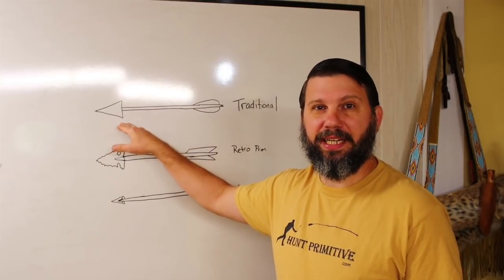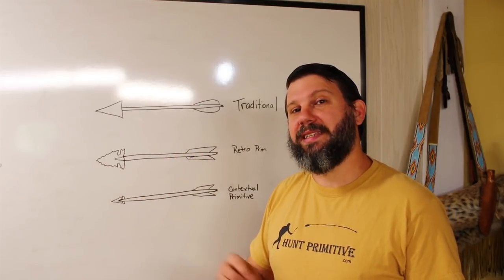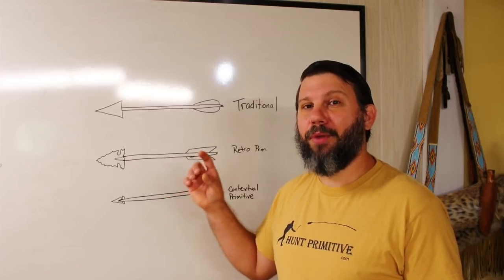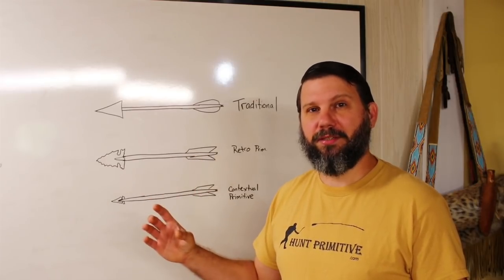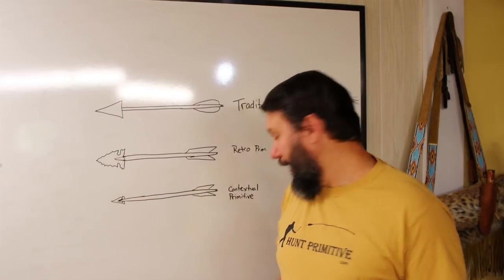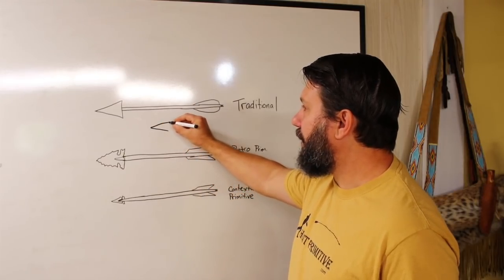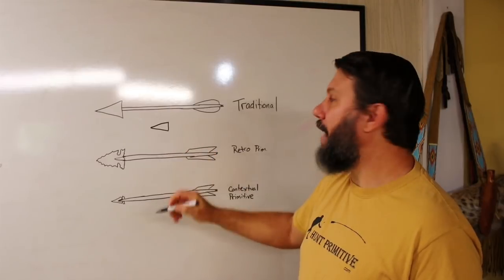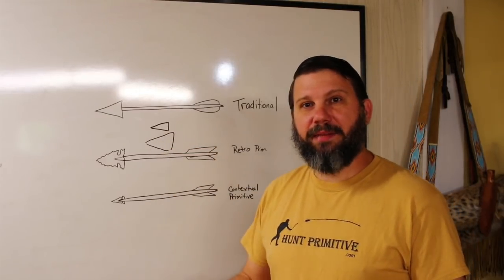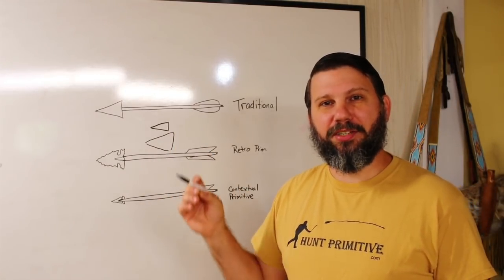So what most people do when they're transitioning from traditional to primitive of some degree is they carry over the same idea that I need a very heavy arrow and I need a very heavy large stone point. But the problem is that stone is significantly lighter than steel and therefore takes a much larger in dimensions point to create the weight of an equal steel point. So let me put that a different way. A steel point that, say, weighs 150 grains might be that big. A stone point that weighs 150 grains is going to be that big. Does that make sense? Because steel is so much more dense, you can pack more mass into a smaller object.